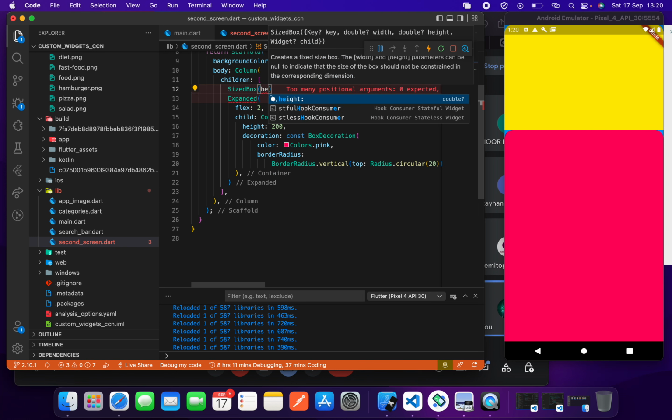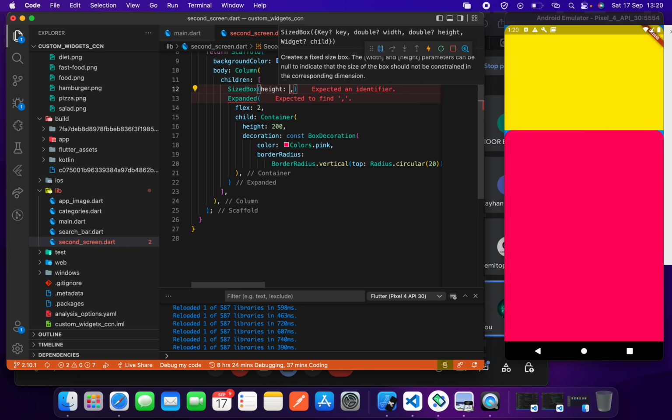And give the height. Or as always, let's say you want to take 50% of the device screen. You can just do MediaQuery. MediaQuery will determine the size of the device.